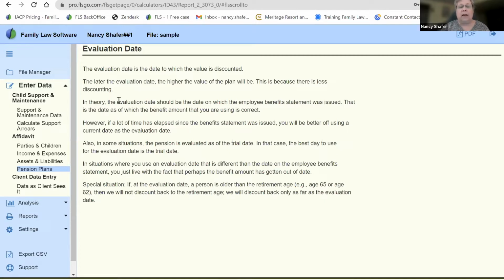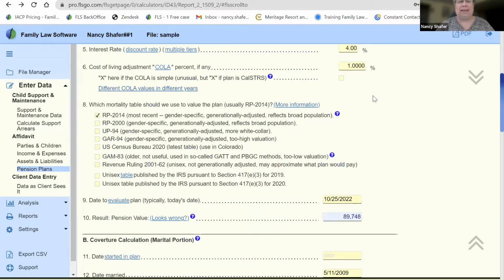Oftentimes, the evaluation date will be the date that employee benefit statement was issued. So the benefit amount and the evaluation date match, but it doesn't have to. And again, we're dealing with a mythical number, so we'll just keep going.